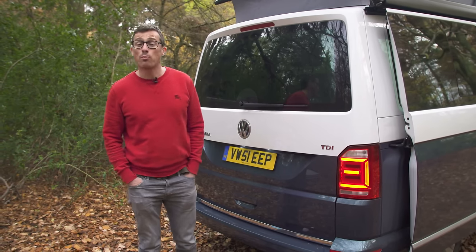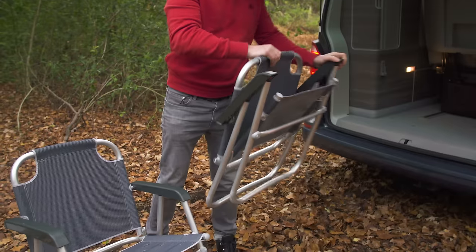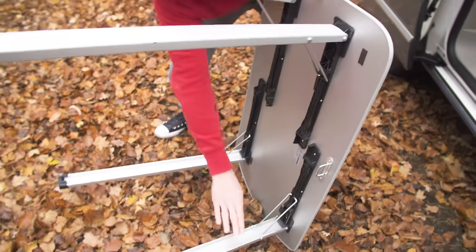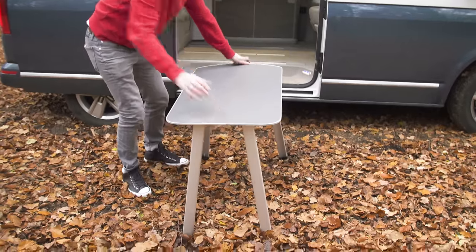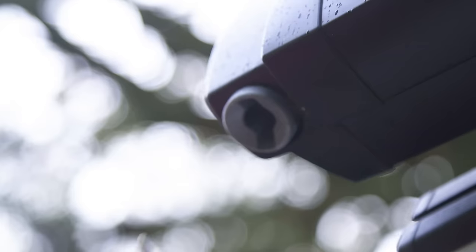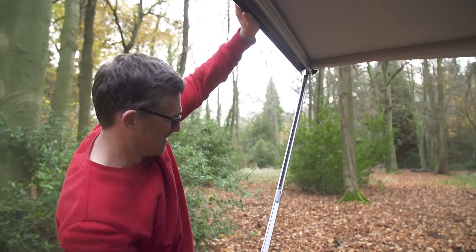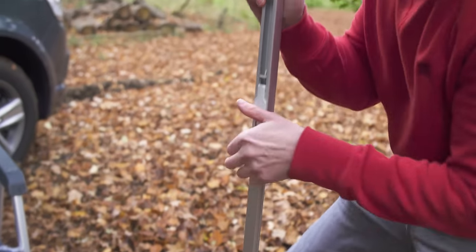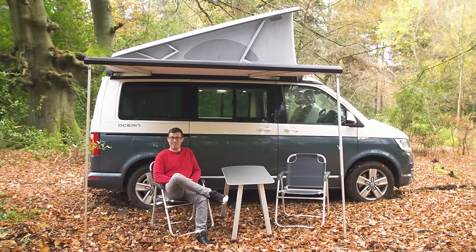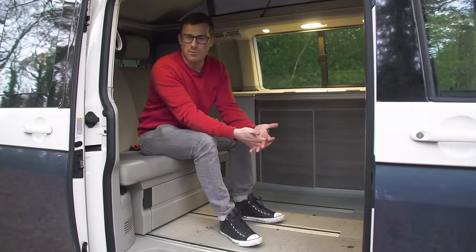If you need to wash up there's a little sink — quite small but handy. For al fresco dining, packed inside the tailgate pouch there are camping chairs, and you can pop out a panel in the sliding door, extend the legs, and create a picnic table. If the weather turns, the California is available with a roof awning that's dead simple even for one person to put up, so you can sit outside and enjoy the countryside even when it's raining.